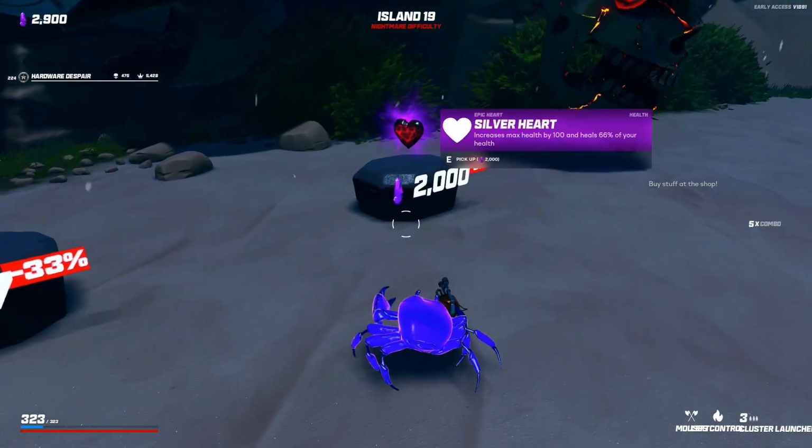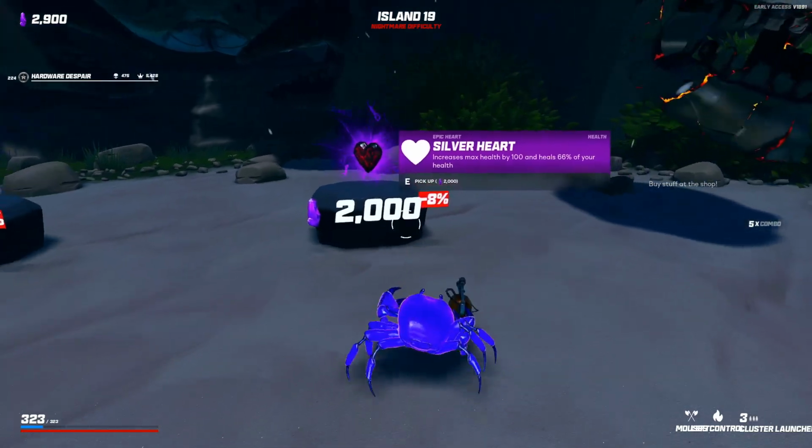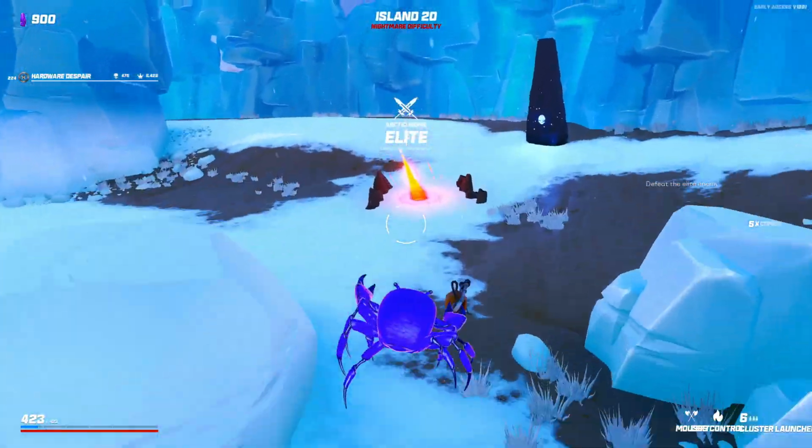Sniper turret. Oh, silver heart. So, we're on to the final of this biome. I'm going to grab the silver heart and let's just do it. Let's kill this guy. Silver heart, extra HP. Heals you up. Beautiful. It's a beautiful thing.